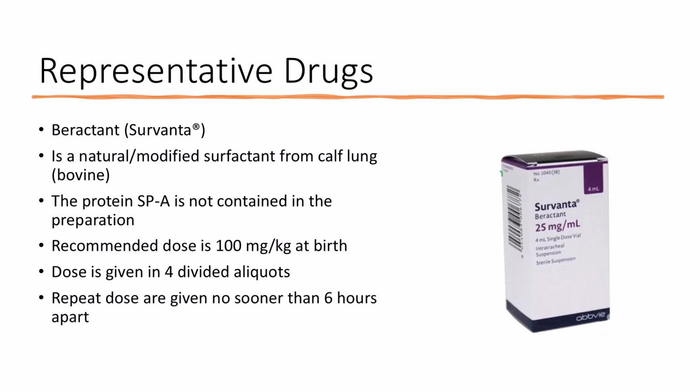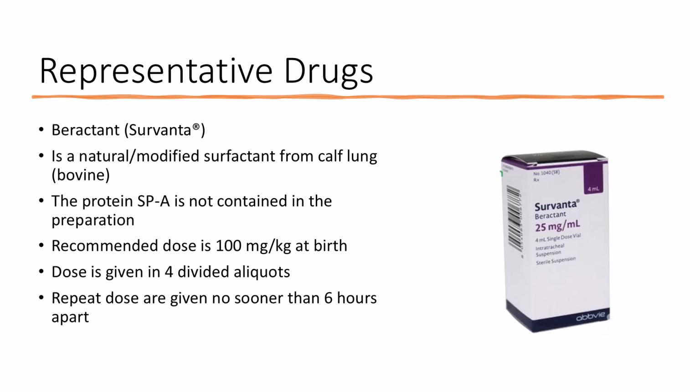Biractant, marketed under the brand name Survanta, is an exogenous surfactant derived from bovine, cow, lungs. It is used to treat respiratory distress syndrome in premature infants, particularly those with surfactant deficiency. Biractant is a modified natural surfactant, meaning it is extracted from bovine lung tissue and then supplemented with additional synthetic components, such as phospholipids, to enhance its effectiveness. It contains the essential hydrophobic surfactant proteins, SPB and SPC, which are critical for reducing surface tension and stabilizing the alveoli, but some natural proteins are removed or diluted during the modification process to reduce the risk of immune reactions.